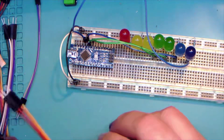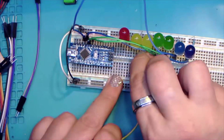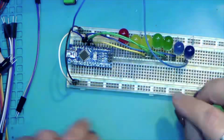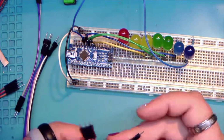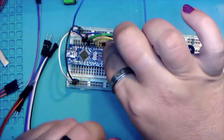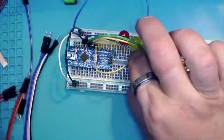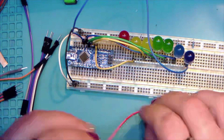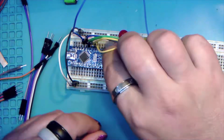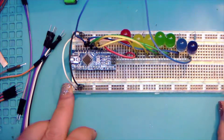And now we're on to our yellows. And same thing. Wire. Breadboard. And wire. And breadboard. Which should leave us with one last red at D2. Okay, yes, that's a jumbled mess.